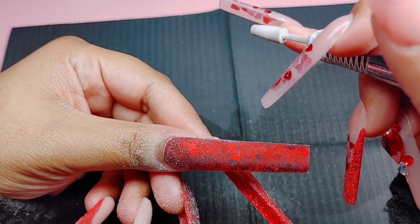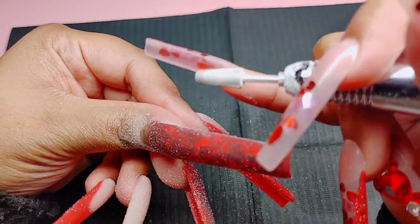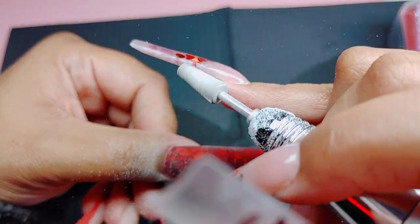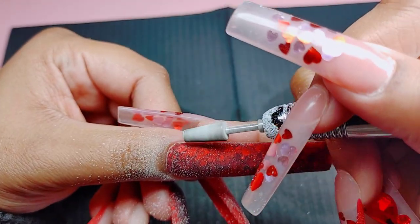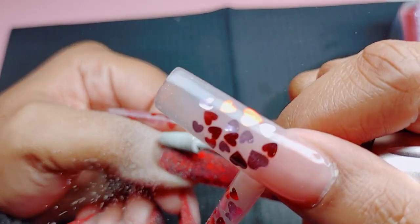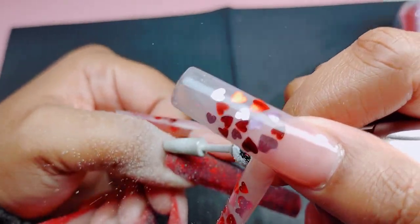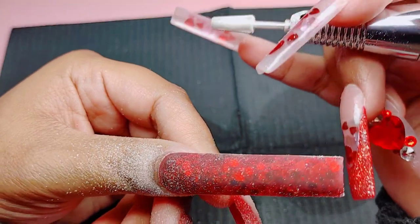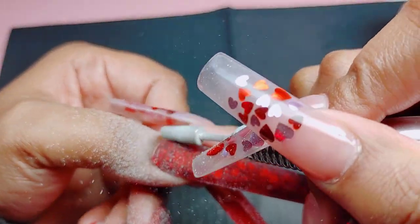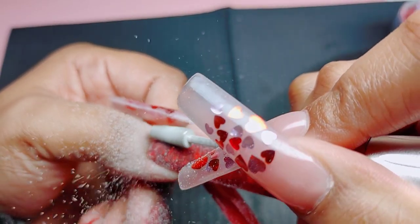Also, I kind of start to shape the nail, and there's really not much needed to be shaped because of course we went ahead and watched our acrylic application. You guys know this. I always tell you that every single time I apply an acrylic bead, I swipe those sidewalls and clean those sidewalls with my brush.